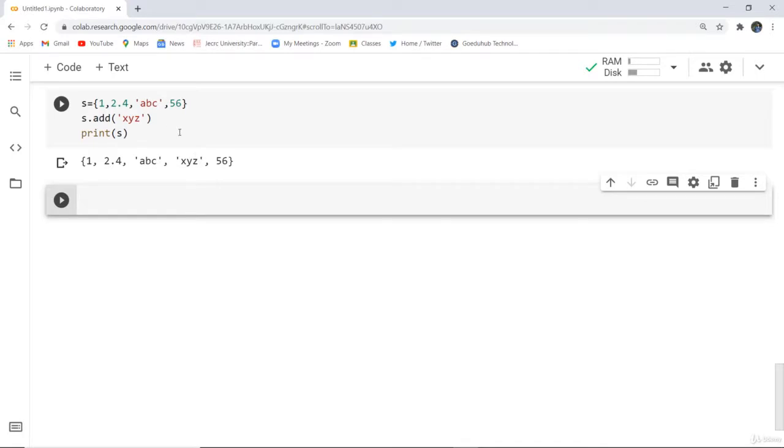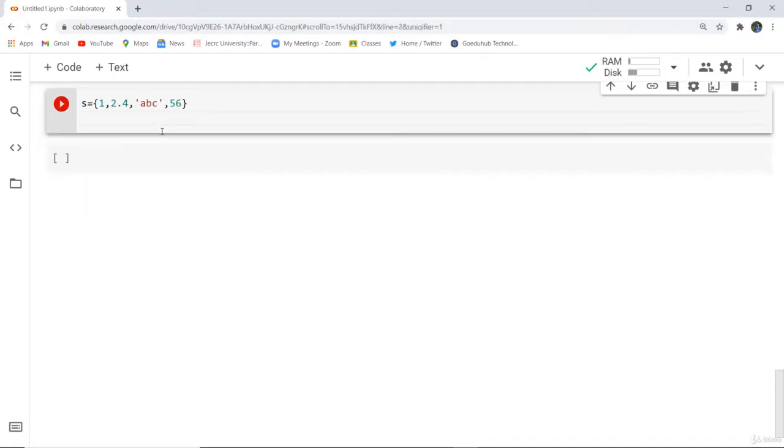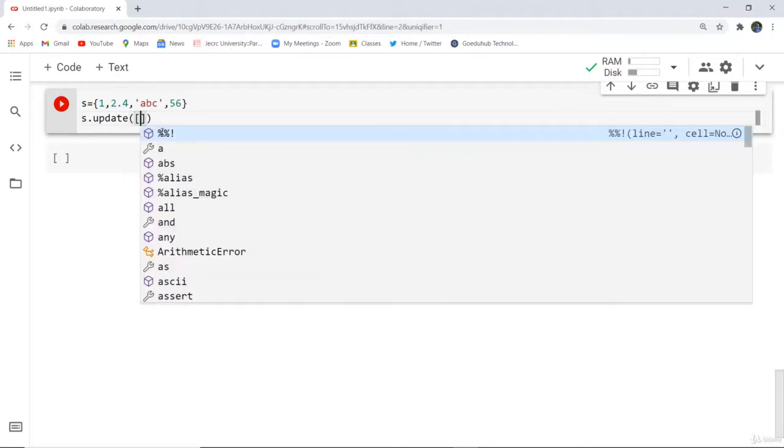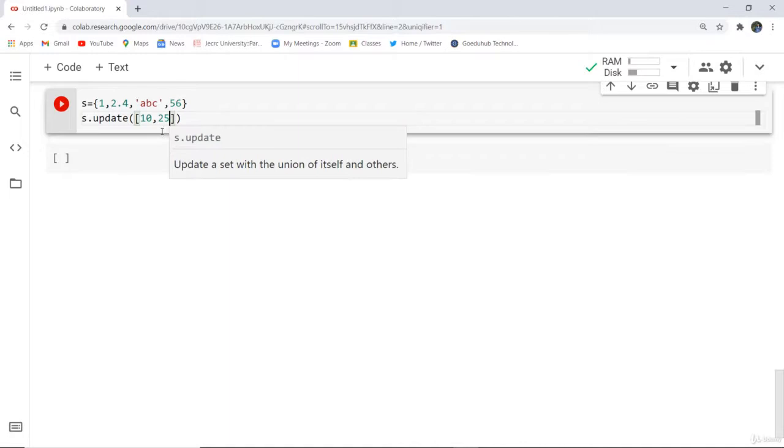Next, if I want to add multiple elements, then how can I do that? For that we use the update function. If I want to add a few more numbers, to add more than one element in the set, then we use the update function. So s.update, and there in square brackets I am going to give the numbers which I want to update.